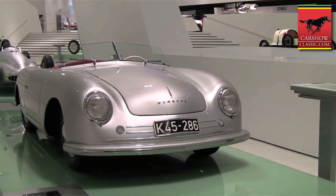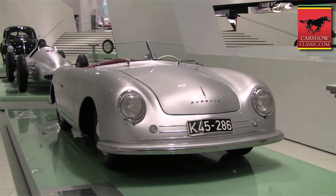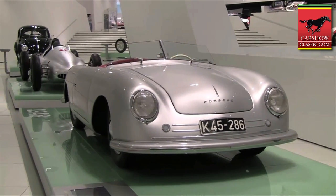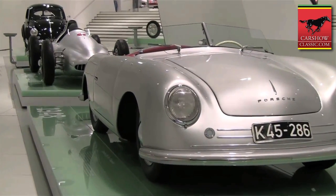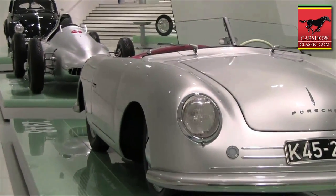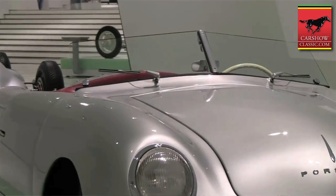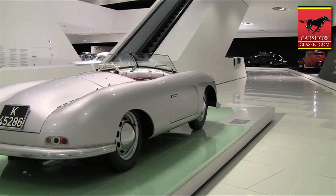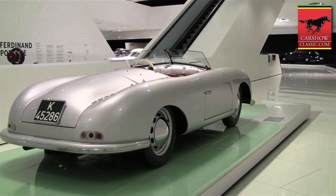So this car has an engine and gearbox of the Beetle, suspension and brakes are coming from the Beetle, but he has everything modified in a very special way. This car also has a tubular frame, like we know from racing cars, and it has this beautiful aerodynamic aluminium body. This car was finished in June of 1948, and only 3 weeks later it made its first race victory at the Stadtrennen from Innsbruck.